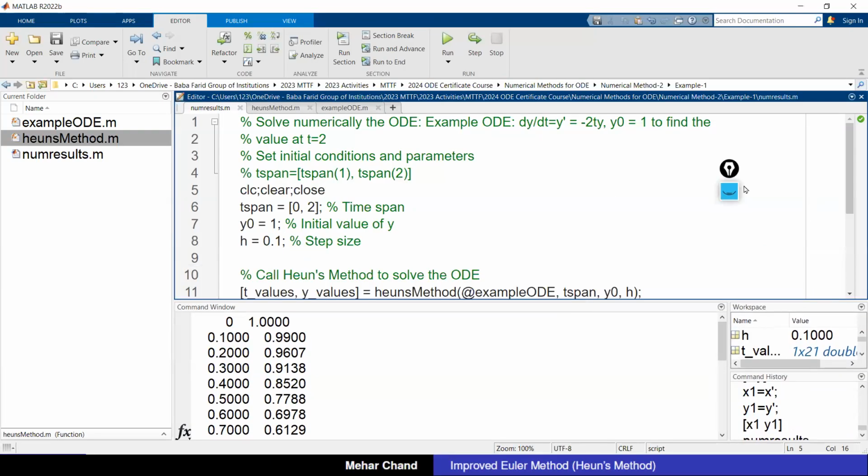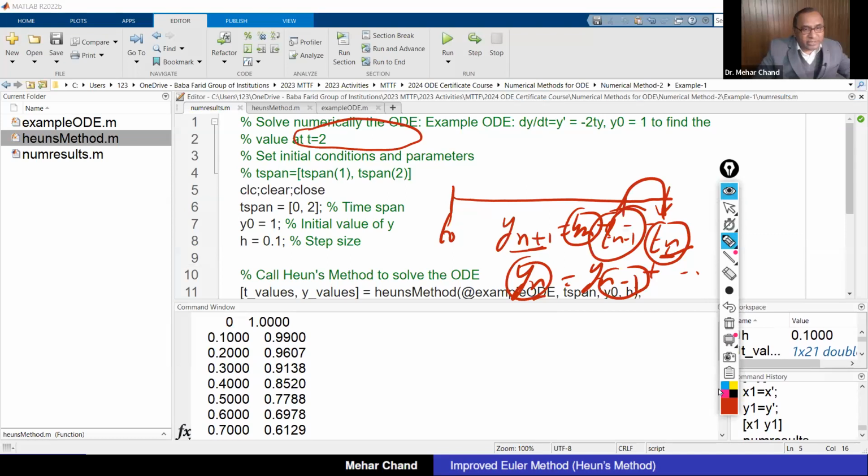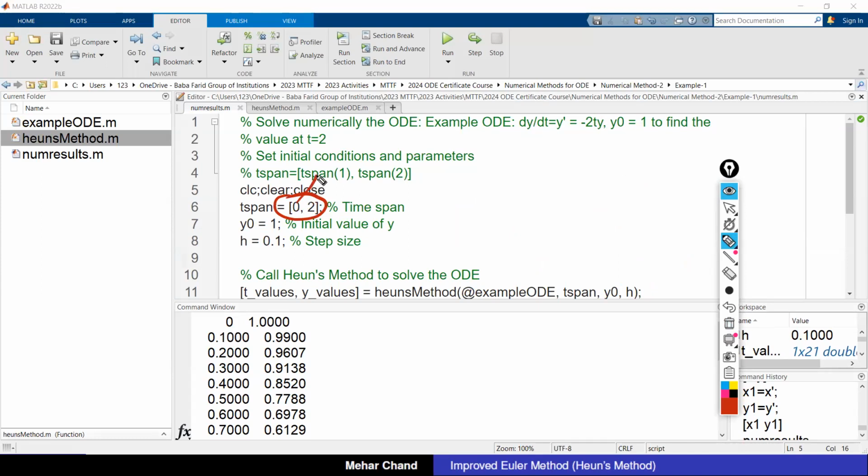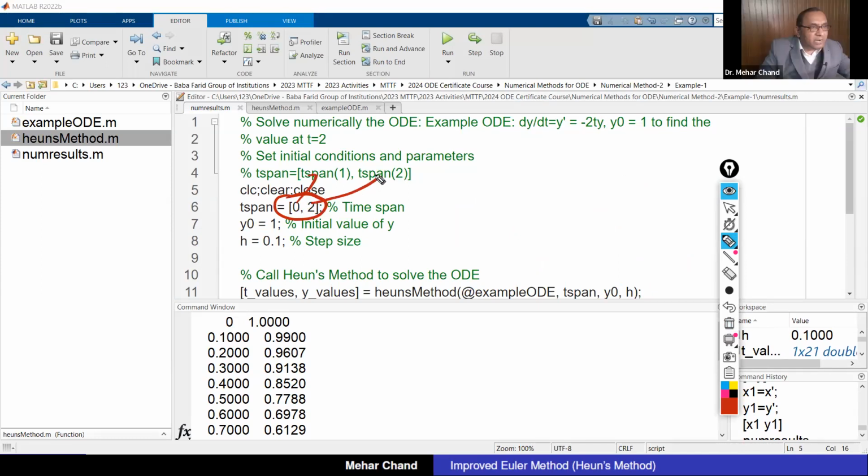What is the meaning of that T-span? See, T-span is the interval for T only, nothing else. Interval of T. Yes. You can see once again, this is the first value and this is the last value.